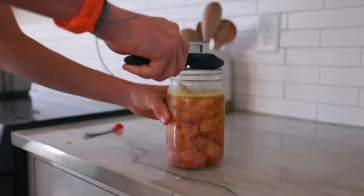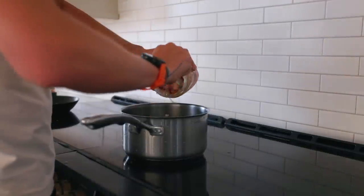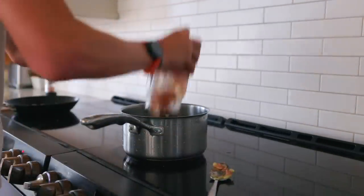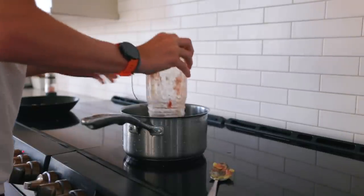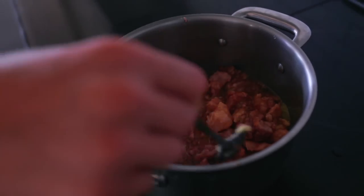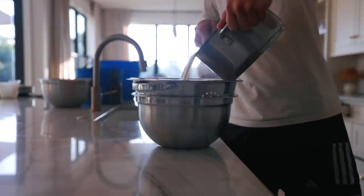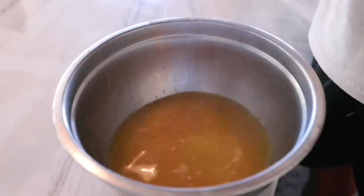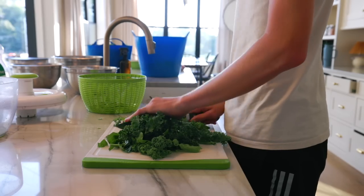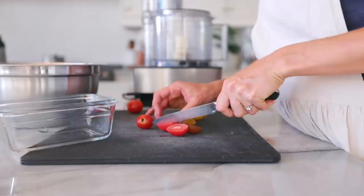In addition to the pesto, another topping that we like to use is chicken. I'm using our canned diced chicken for this because it is super fast and easy. We heat it up on the stovetop and separate out the chicken broth from the actual shredded chicken. Every once in a while, Cam will cook three or four whole chickens on the smoker — we eat one for dinner and freeze the additional ones. Sometimes instead of using the canned chicken, we'll pull out one of those whole smoked chickens from the freezer, chop it up, and use it as a topping.